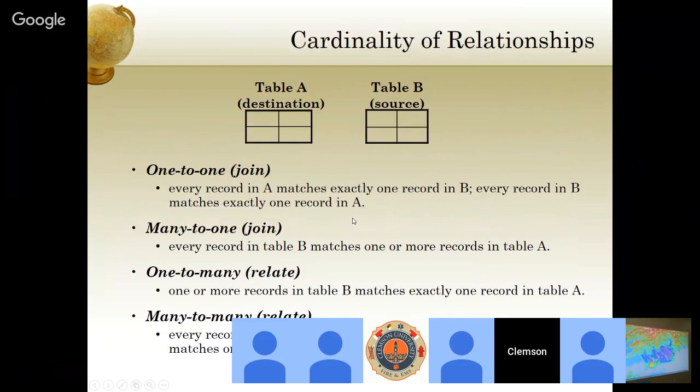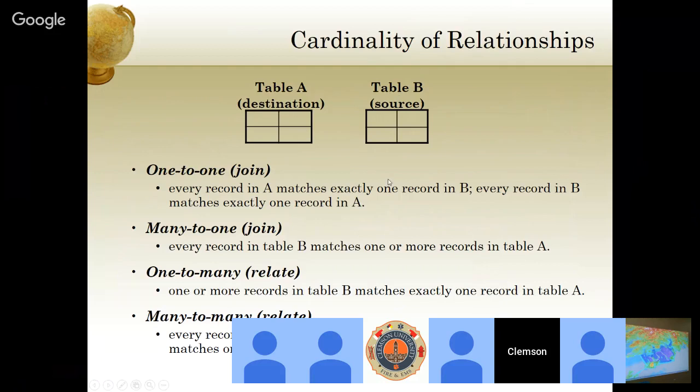All right. So joining, whether you can do it or not, is a function of the cardinality between the two data sets. And so there are a couple of terms that we're going to refer to here between our tables. Table A on the left is our destination table. This is our existing data set. Table B is our source table. This is our source of new data that we're going to join and try to match to features in table A or our destination.